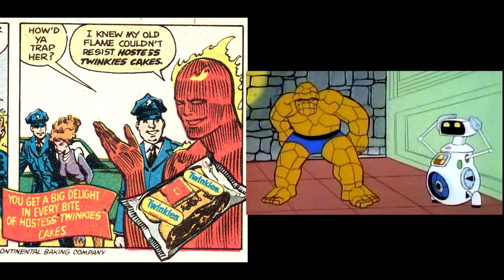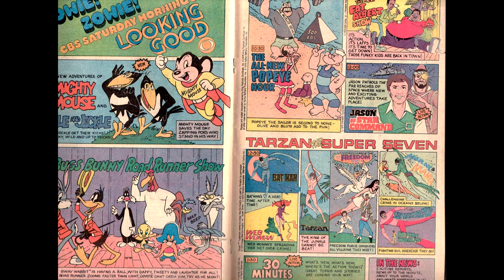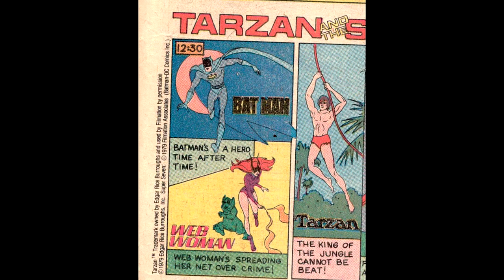I blame Star Wars for that — some TV execs probably thought kids would rather see a short white robot like R2-D2, but they were wrong. It also had an ABC television ad for the Saturday cartoon lineup where they introduced Spider-Woman from Marvel Comics, done to counter what CBS was getting ready to do. CBS had a centerfold ad for their cartoon lineup, including Web Woman, but Web Woman only lasted about 10 episodes and there were no action figures or toys, so it just didn't last.